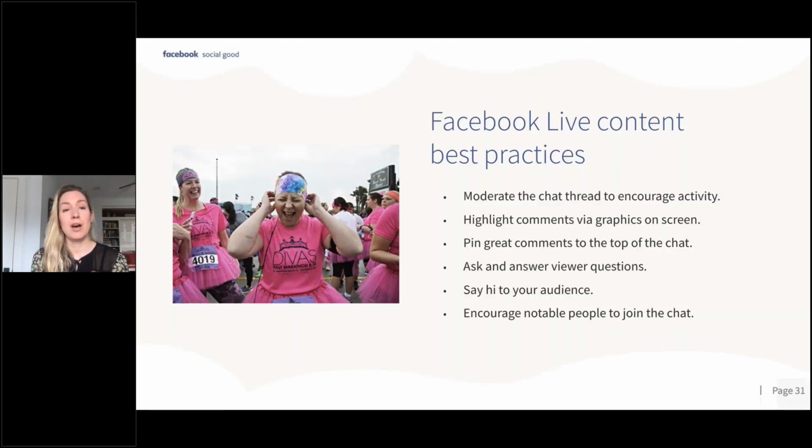Now getting into some content best practices. Videos that inspire friend-to-friend or person-to-person interactions tend to get more distribution. I always recommend having an active chat moderator during your live broadcast because it can play an important role in fostering conversation and driving up interactions. Think about the more interactions that you inspire with your live video, the more news feeds you're likely to reach because you're tapping into the power of conversation and folks sharing your live video.